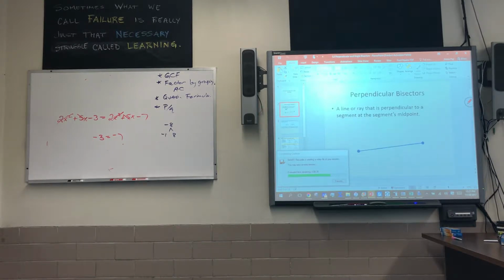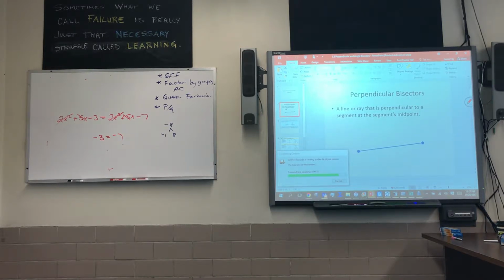Okay? First thing we got to do is realize what a perpendicular bisector is. And this is a vocabulary word that we've seen multiple times already. We've used it already. But making sure that we're all on the same page and we all understand what a perpendicular bisector is so that we can address the theorem that we deal with in regards to it today.